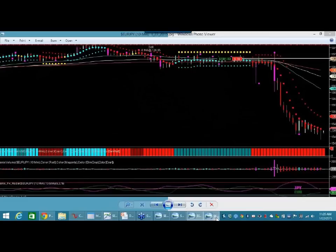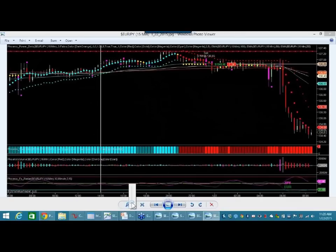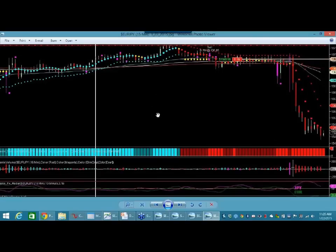I'll also show you on the 15-minute so that you can see, because on the 15-minute I actually waited a little further and then I got out with a little bit more pips. And this is just one standard lot. So you would have made 195 pips on this trade. 195 pips. But you would have been in this trade hours in advance before the announcement, because the market makers and the banks had already made the decision not to trade above 137.30. That's what's so important about this.